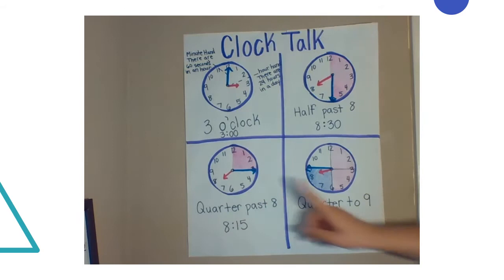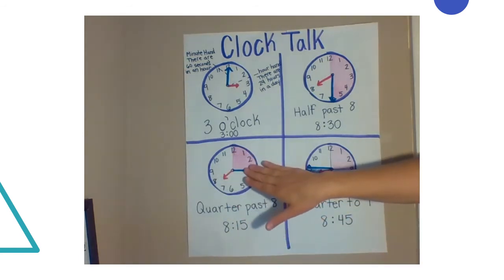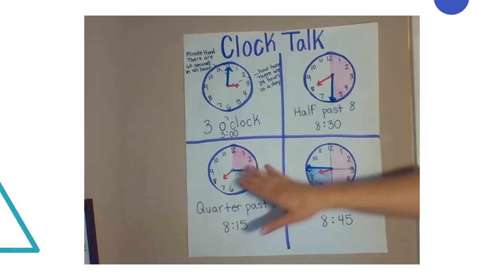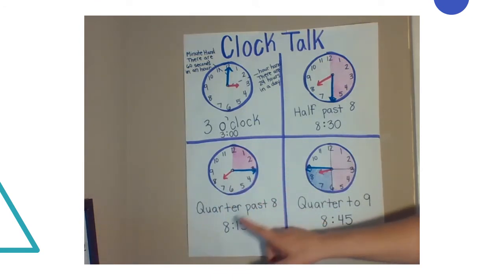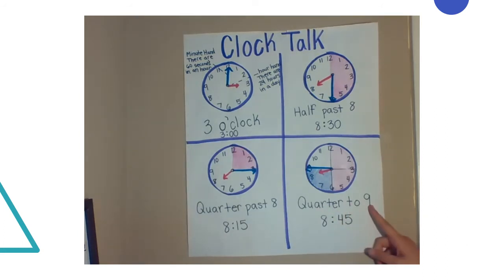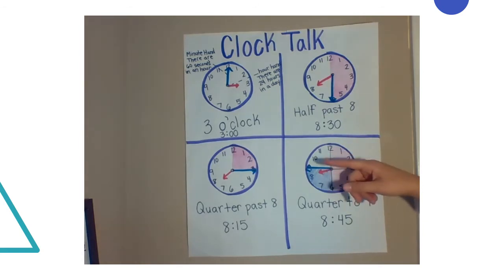For the difficult ones, so these are the really tricky ones, we have quarters in our hours. So it is when this fraction, 1/4 or quarter of it, is covered. 8:15 is the same as quarter past 8. For 8:45, that means it's not 9 o'clock yet, but this unshaded part is showing 1/4. The same as a fourth is quarters. So in 1 more fourth of an hour or quarter, it will be 9. 8:45 is the same as quarter till 9.